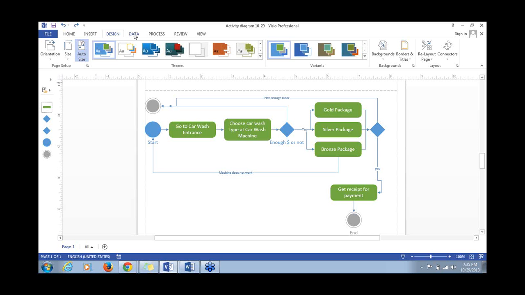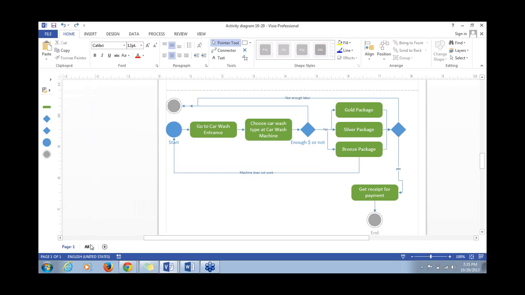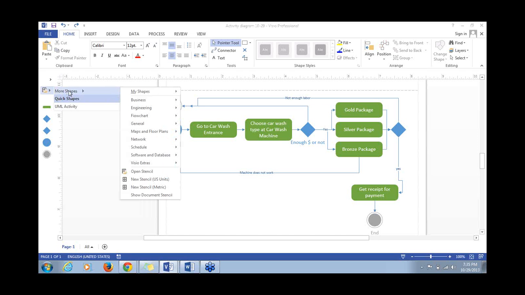Is there a way you can elaborate on the left hand side and extend it? Lever on the left hand side. Okay, there you see all the symbols. You're saying like this part where gold, silver, bronze, and then you have the decision? No, I'm not saying that. I'm talking about the left side where you see all. I want to see what is here. Click on that icon. No, go on the left side. Yeah, click on that.